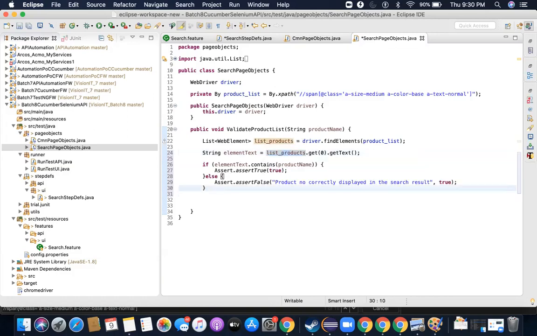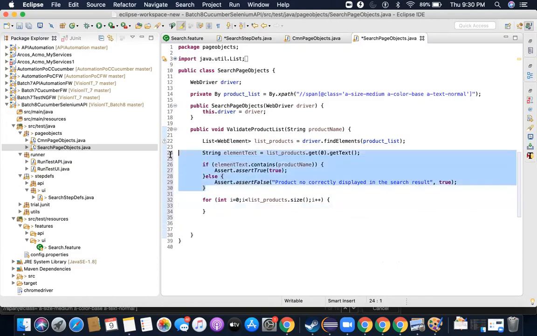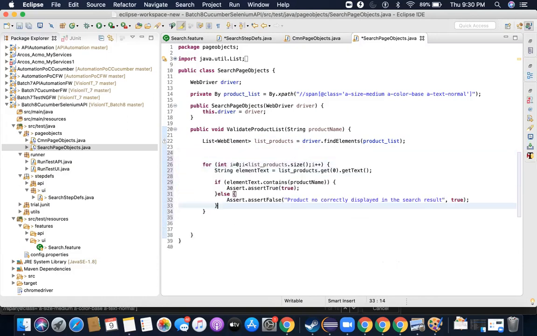How are we going to do that? Using a for loop. So let me introduce a for loop here. I'm assuming you already are aware of how a for loop works. Int i, and till when I need to iterate, I need to write dot size, i plus plus, and then I'm going to put this code directly inside the for loop.